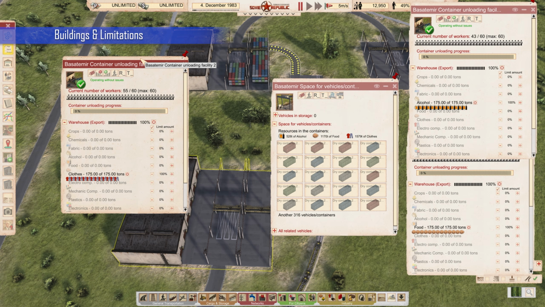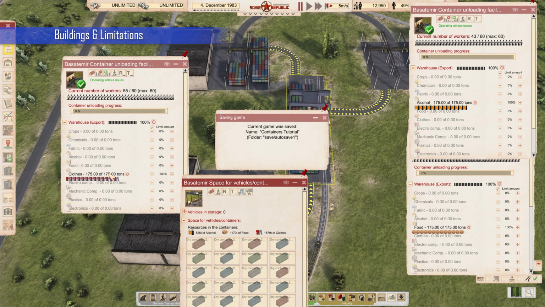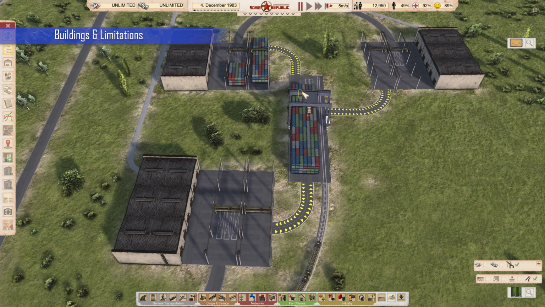Following the same principle, loaders work in the same way. If they have one resource specified, they will always try to pull containers from a container storage like this one to accommodate that and pile up the necessary amount of resources. If you have multiple, they will never move to the next one until they completely exhausted all the containers for the first product that they work on. So if this one works for clothes and I say I want you to unload clothes and alcohol, they will need to go through all of those containers for clothes and then they will start working with alcohol. That's why one of the best practices I found is a 3-to-1 connection.